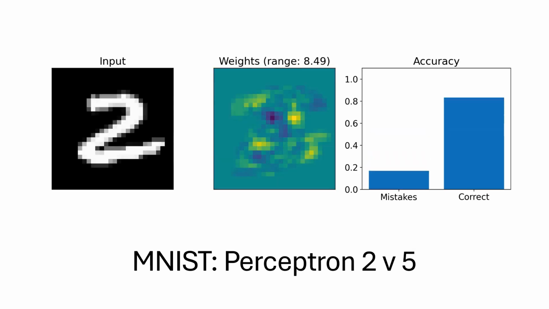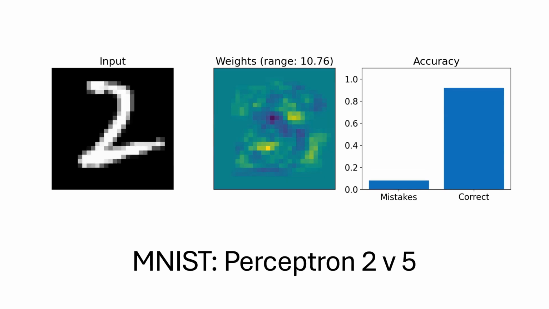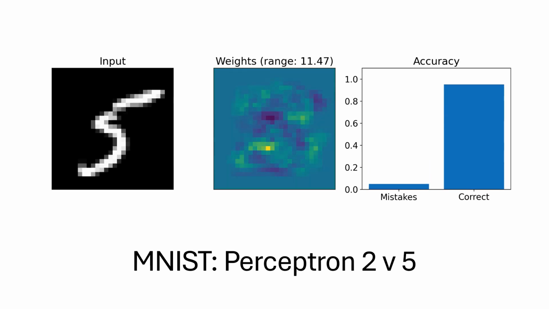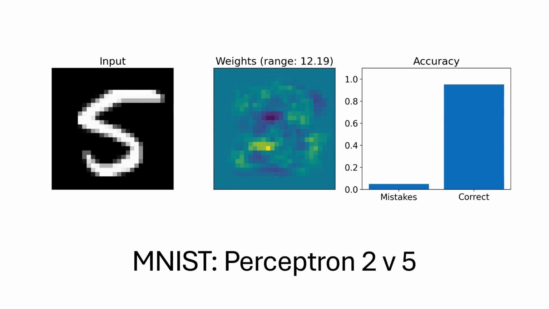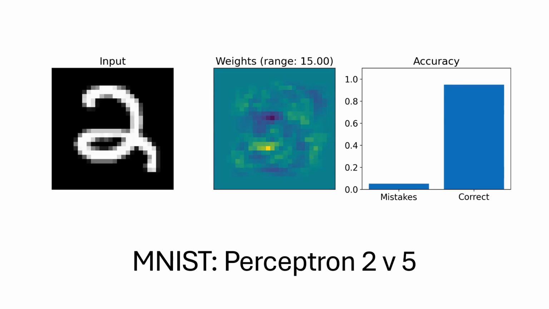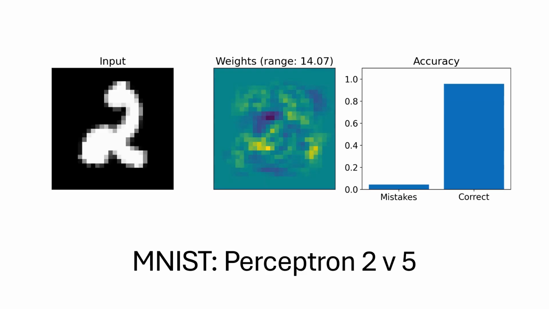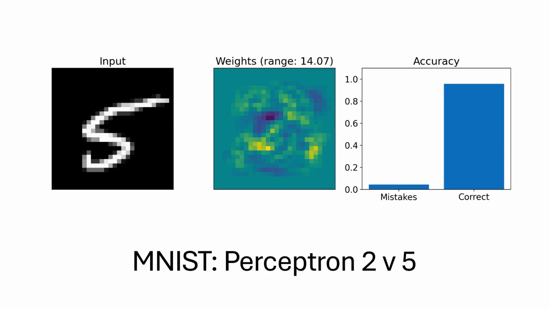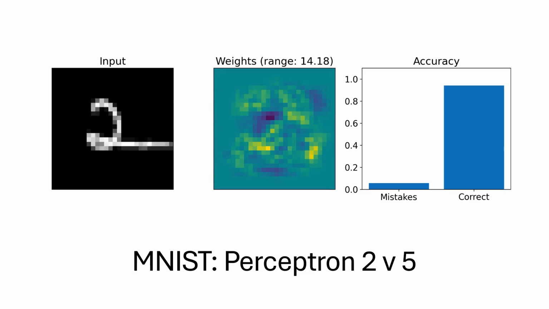On this slide, we see the same thing again, but for 2s and 5s. It is a more difficult problem as there's not as clear-cut a solution as there was for the 1s and 0s. It makes progress, but each time it updates the weights to account for one misclassification, it creates others. That said, this is promising, but we are quite limited by the fact that perceptrons can only solve two-class problems.